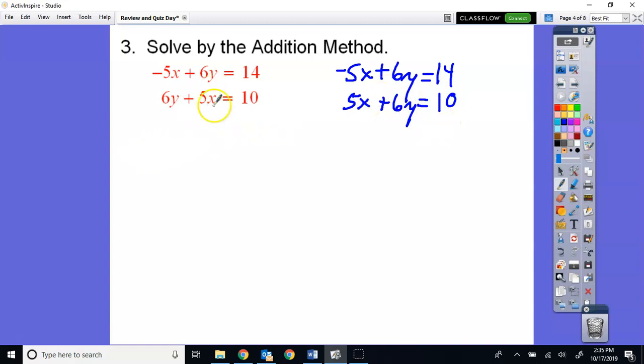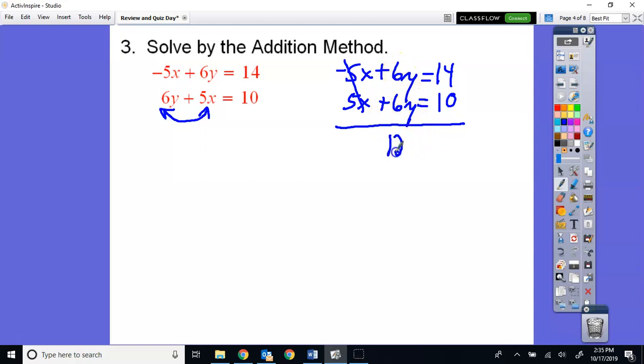And you don't have to do anything weird on this one because they are on the same side of the equation. That's called the commutative property of addition. You can just move the order. If it was on the other side of the equation, you'd have to do things a little different. You'd have to subtract or add it over. Now notice this. On the x's, I already have opposites. I'll do another video where you don't have opposites and show you what to do. But when you have opposites, the variables will cancel out through the addition method.